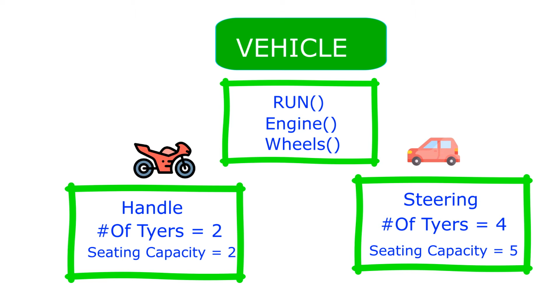In this example, the vehicle class had some basic features and behaviors, and that extended to the two-wheeler class or the two-wheeler object as well. In addition to what the vehicle object had, the two-wheeler gave some additional features. That is where the child class gets more or additional behaviors and properties than the vehicle parent class.